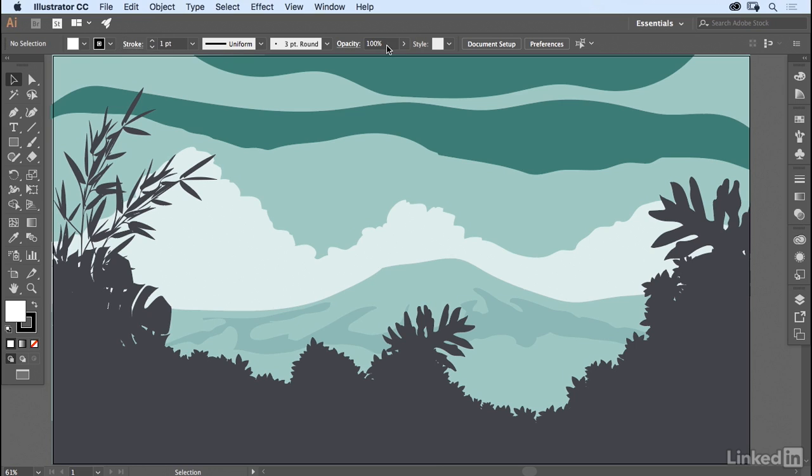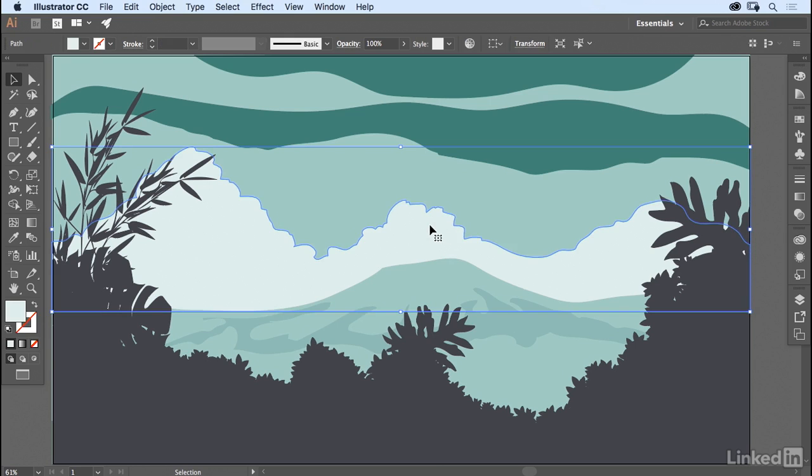Underneath that, we have the control strip. Now, some people call this the options bar because that's its name in those products. But it's a contextual-based area, and it will change depending on what you have selected. So in the artwork I've got here, for example, if I click on something, just these clouds in the background, you'll notice that the interface in the control strip has changed, and it's now about things that relate to that particular item. And if I click away, it changes subtly, but nonetheless changes to look at something else.